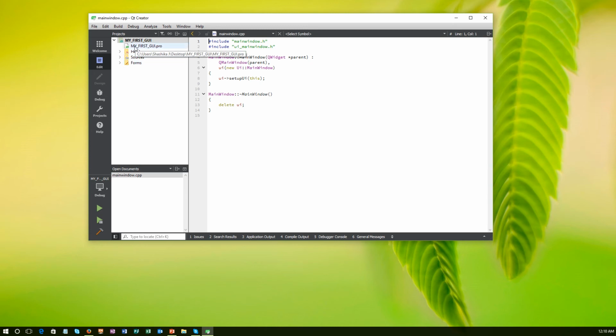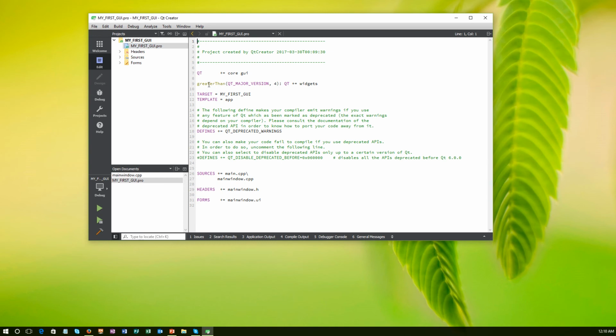So the first thing that we need to pay our attention to is this .pro file. So go ahead and double click on that. It will open the .pro file. But right now we are not going to change anything for that .pro file. So this .pro file is the project configuration file. In the future, we will do some coding for this project file. But right now we don't need to worry about it. I will explain when it comes to that point.